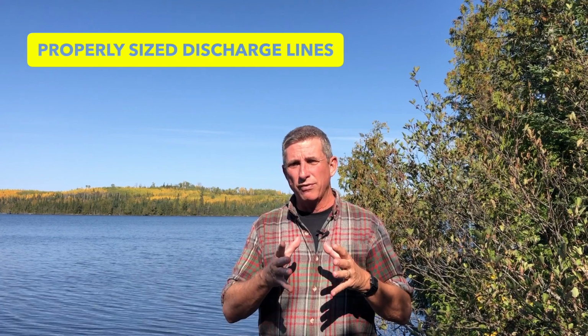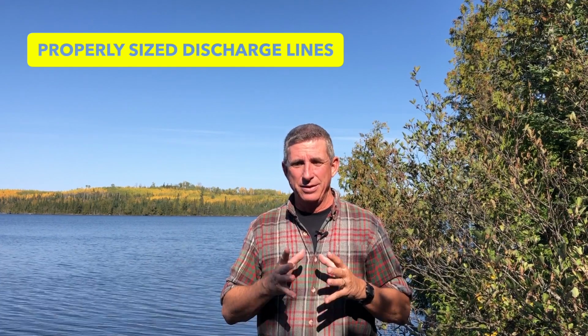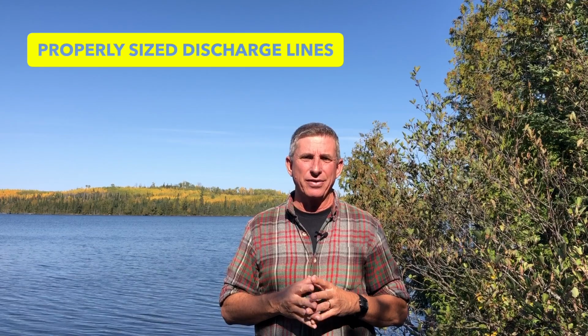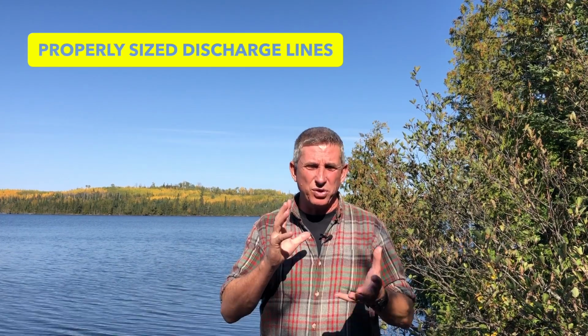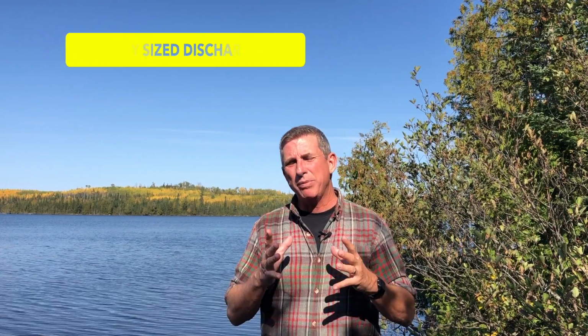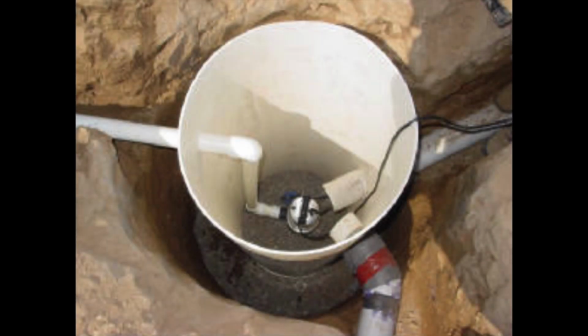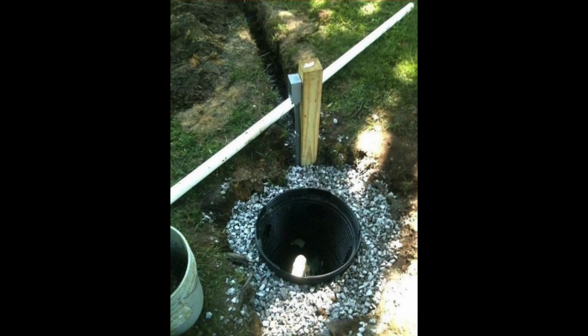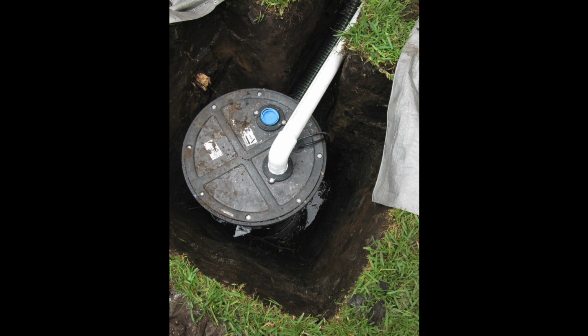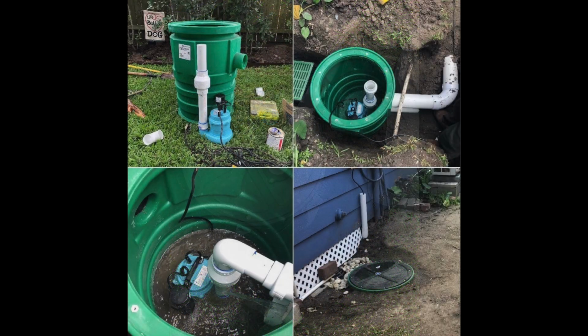Now, if you know for a fact in your area that you don't get a lot of rain, and your big rain events are few and far between, you'd probably be able to get away with a 1.5-inch discharge line. Personally, when I installed them, they were always 2-inch or maybe 3, but most of the time just 2-inch. And that generally sent out 30 to 40 gallons a minute and did really well.